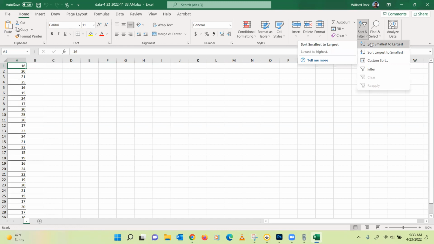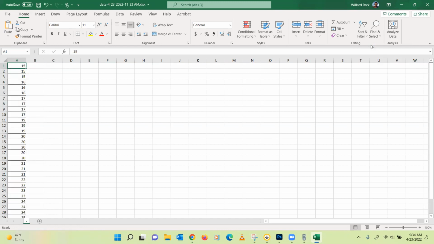Now I saw one student did this and it opened it in a web version. And that works fine, but this sort button wasn't over here. They had, notice next to the sort smallest to largest, it's got A with a Z below it and an arrow down. They had that button. And so we knew that that was the button we needed. So now that I've clicked that though, look at the data. It's completely organized in numerical order.